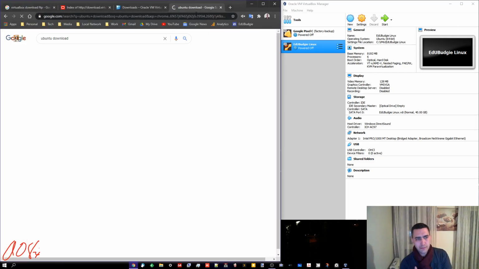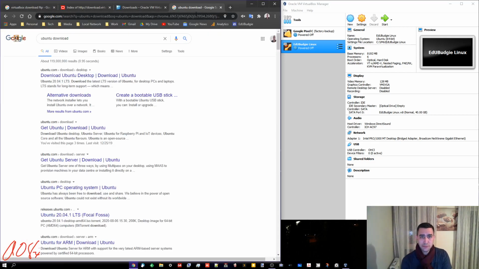Now, my version of Linux is based on Ubuntu. It uses the same installer. Most of the other Ubuntu-based ones use the same installer. So I think Linux Mint is really close to the typical Ubuntu installer. EdUBudgie is another one that'll work. Kubuntu, Lubuntu, Xubuntu, there's a whole bunch that are based on that that'll work. I think Zorin OS is basically the same, but others can install as well.